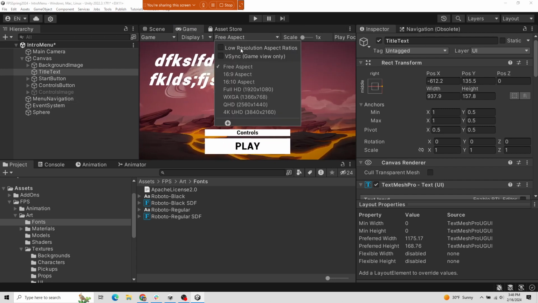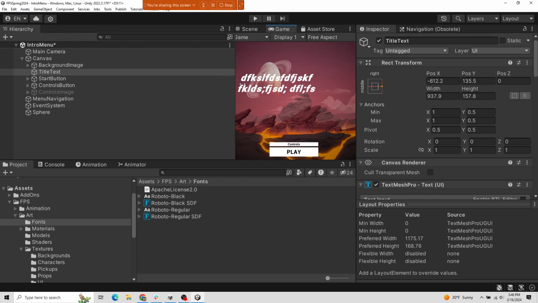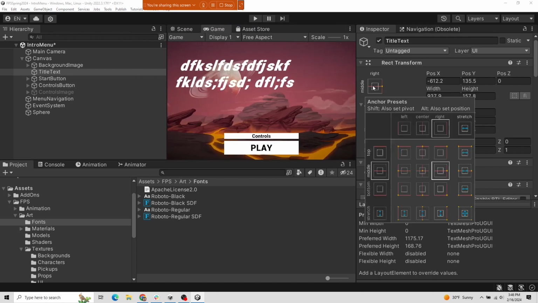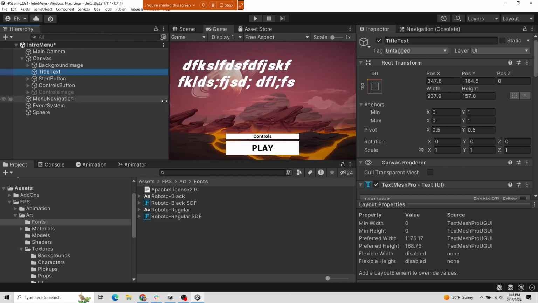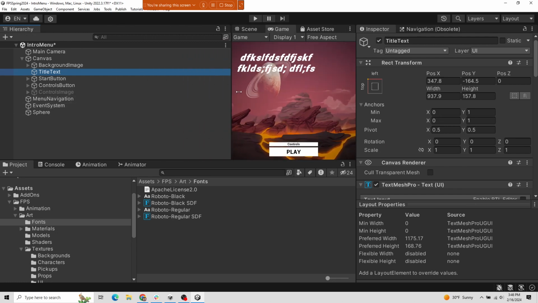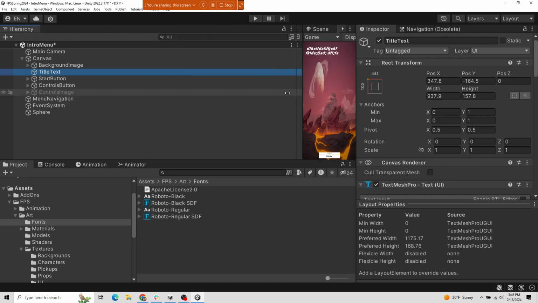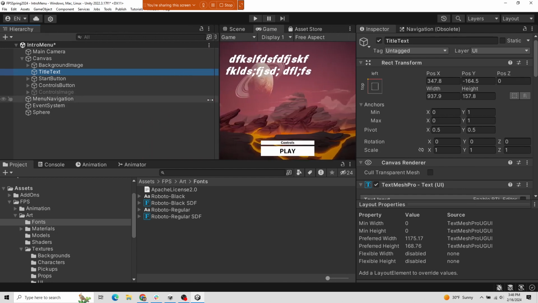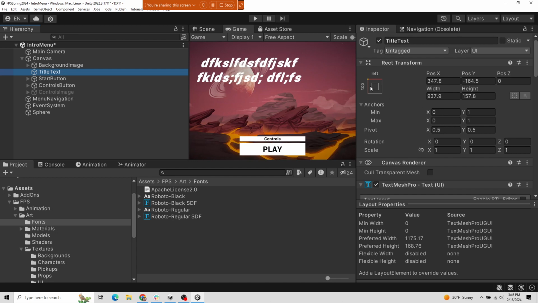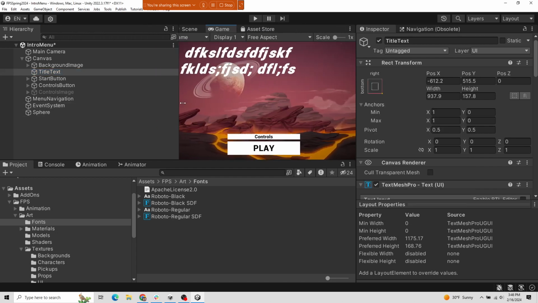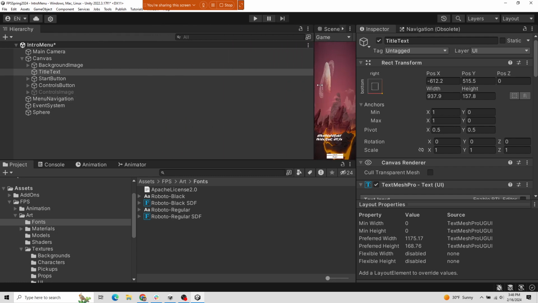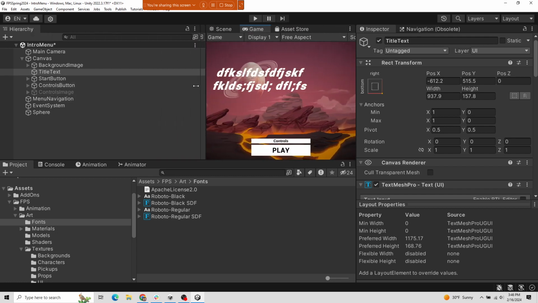Free aspect. So it was clamping to a certain aspect ratio. But if I do free aspect, now let me pin it in the top left and see how it stays. Yeah, your aspect ratio is getting really messed up. Everything looks wrong, but it's trying to do its best. And so these are clamped to the bottom middle. But if I make it something ridiculous, like if I clamp it to the bottom right, notice how it's trying to stay toward the bottom.